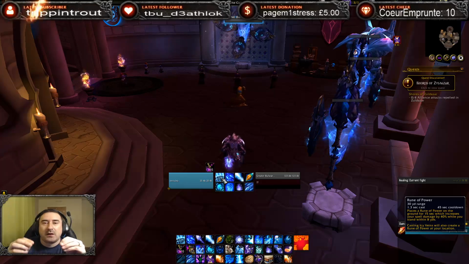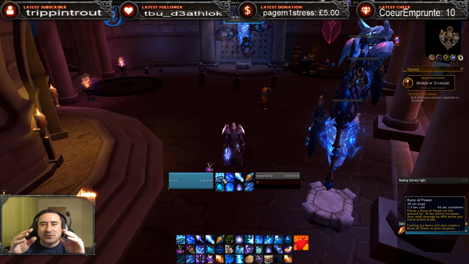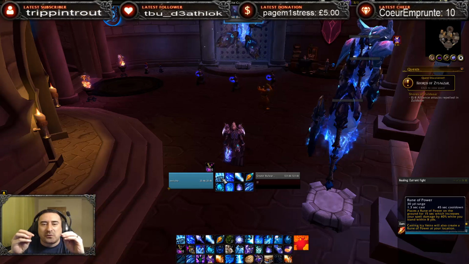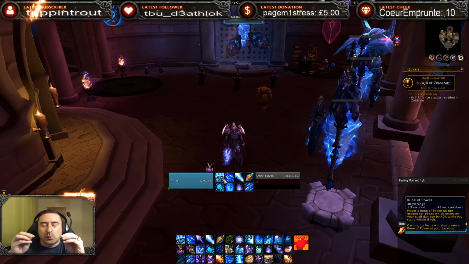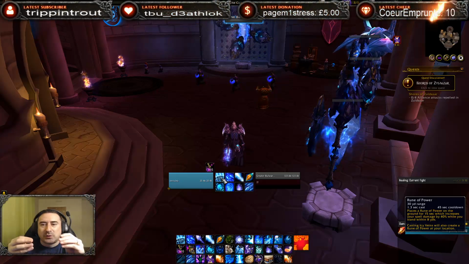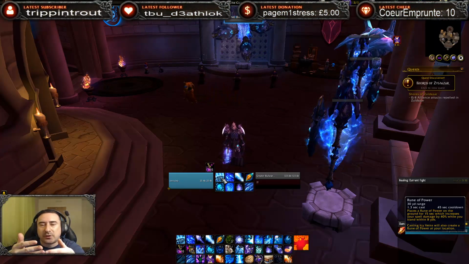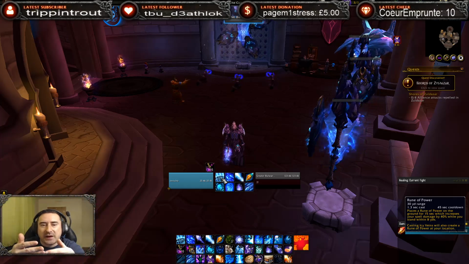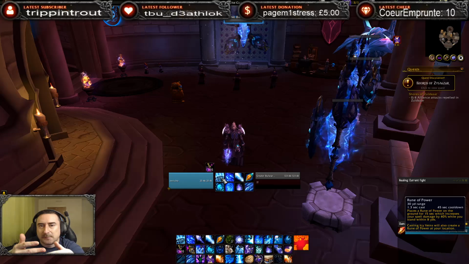Okay? Number 3. Do not cast your Rune of Power just before you pop all of your cooldowns. You will waste it. You will instantly place a Rune of Power on the floor when you pop your Icy Veins. Okay? That is crucial. Make sure you do not make this mistake.